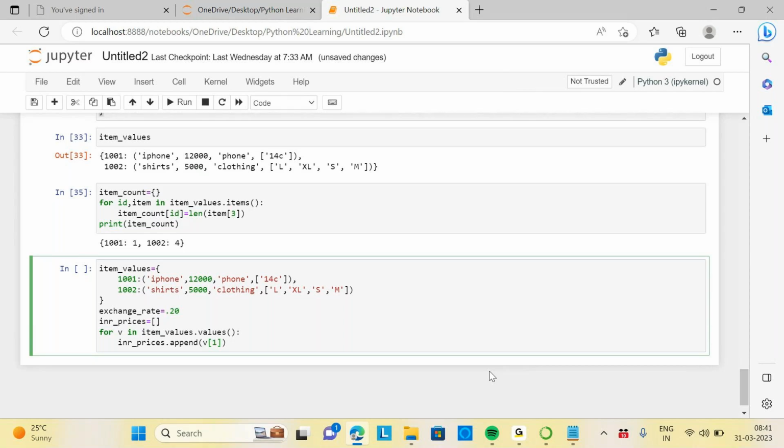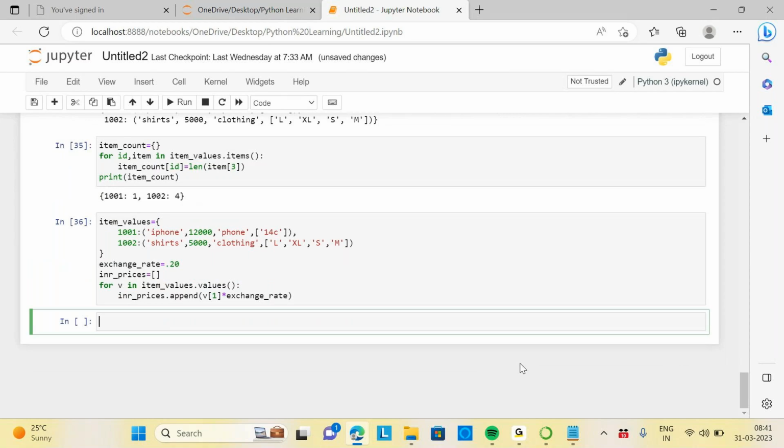If I take the one index, then only I will get the price of the item. v is nothing but the values inside the dictionary, and out of that, this is the one index which holds the price, right? Into my exchange rate, which I already defined. Got it?